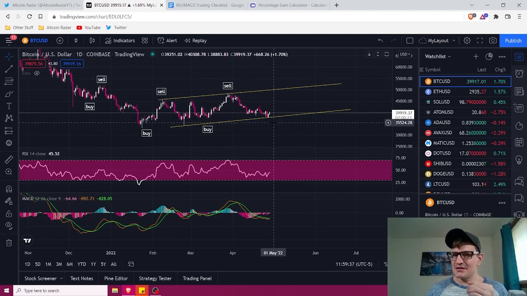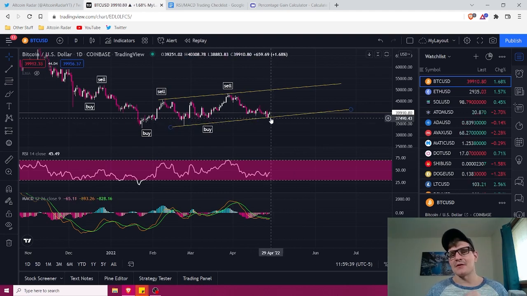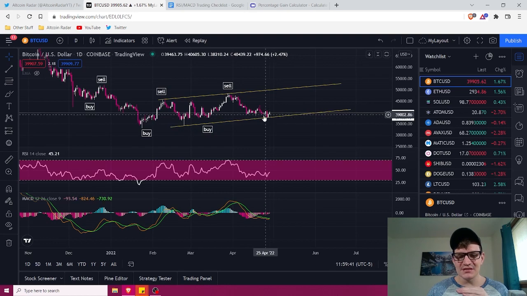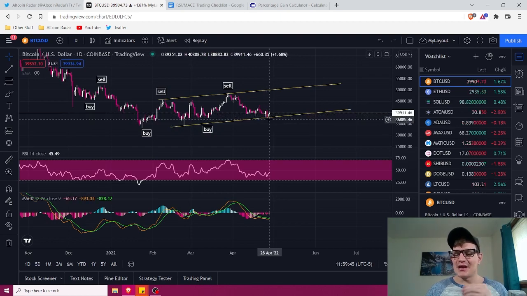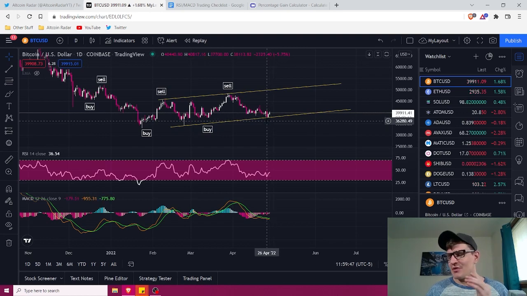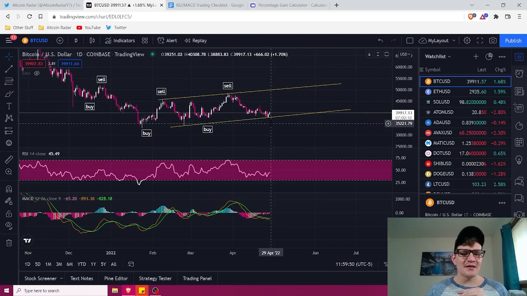Now, you might be thinking, this is where I want to stop you, it looks like it's already on the bottom here, and it may be about to cross. But here's the thing: you don't want to give in to that, and you don't want to buy there, because you don't know for 100% fact.